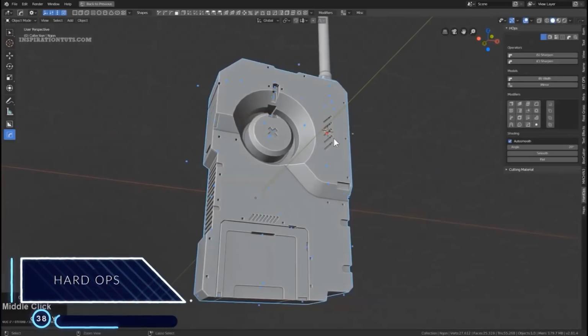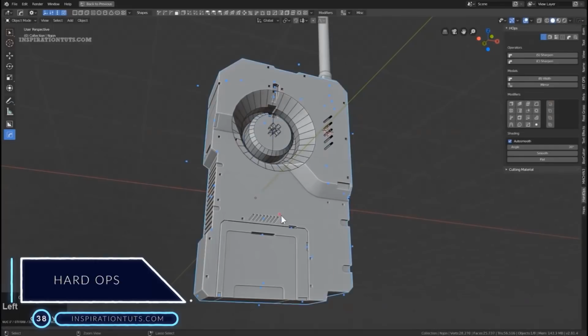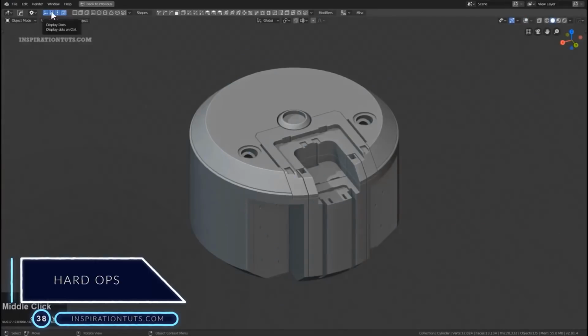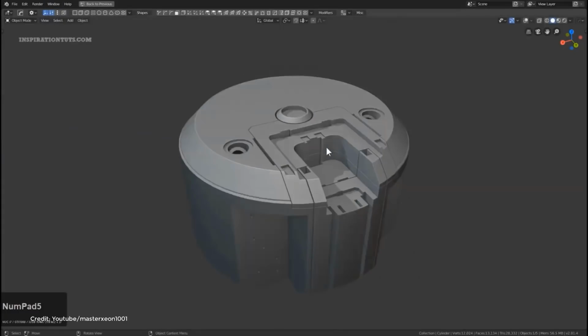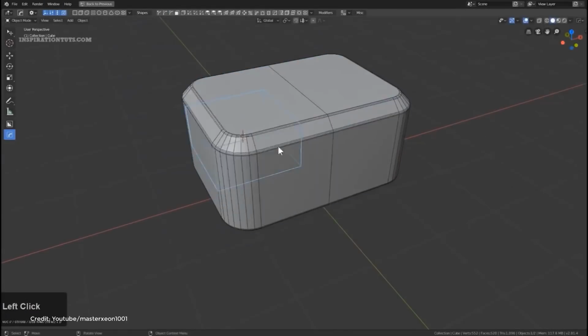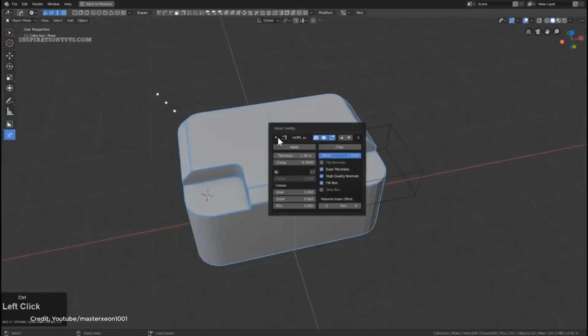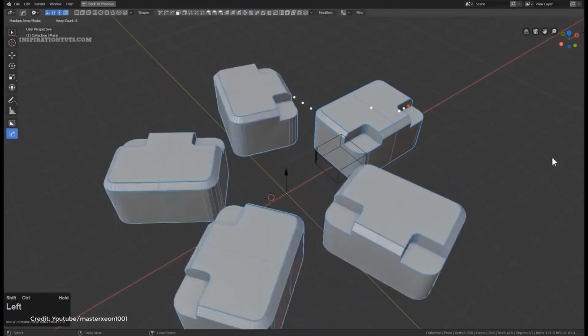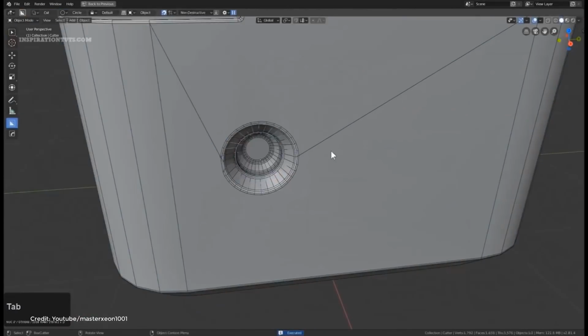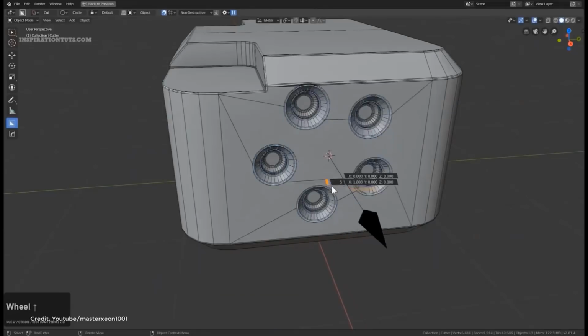HardOps. HardOps is a joint collaboration between its original developer and many other artists in attempting to streamline a hard surface workflow in Blender. HardOps has been designed from the ground up to be an efficient workflow assistant for Blender. This add-on is one of the best tools for hard surface modeling out there due to the tools it can offer that can process hard surface models easily and faster.